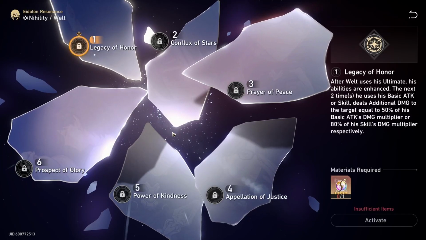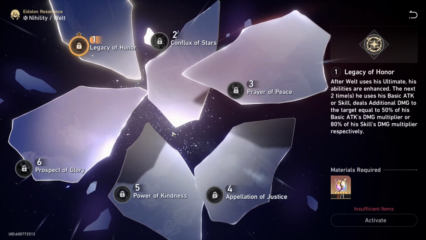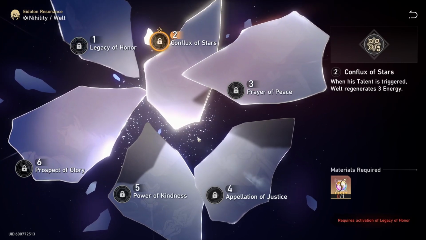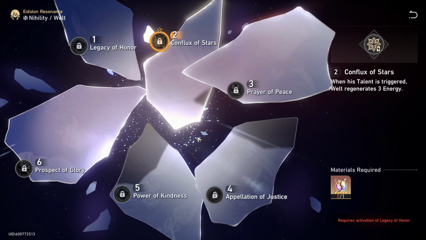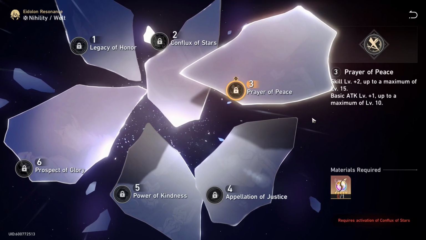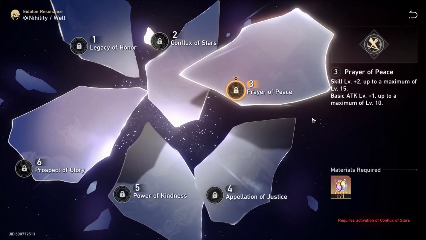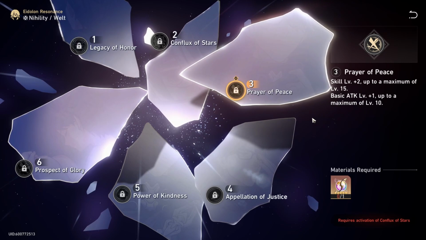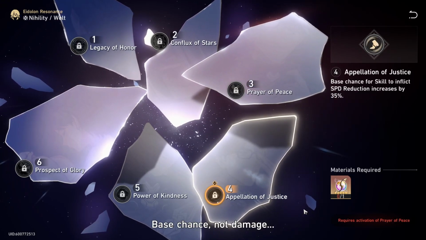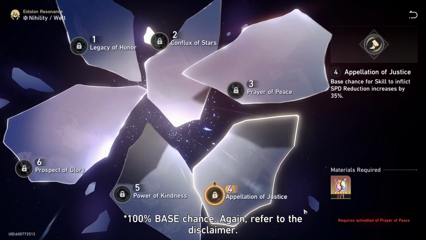His first Eidolon makes it so that his next 2 attacks after using his ultimate are enhanced, dealing additional damage to the target. Second Eidolon regenerates 3 energy whenever you trigger his talent, so essentially whenever you attack slowed enemies. Third Eidolon increases his skill and basic attack levels, and by consequence their maximum level, by 2 and 1 respectively. Fourth Eidolon increases his skill's base chance to slow by 35%, giving him 100% chance even at level 1 trace.